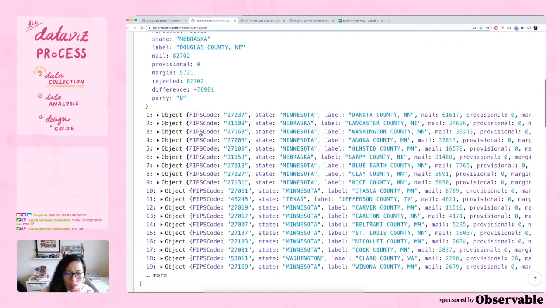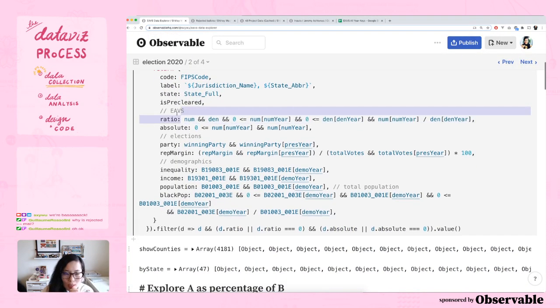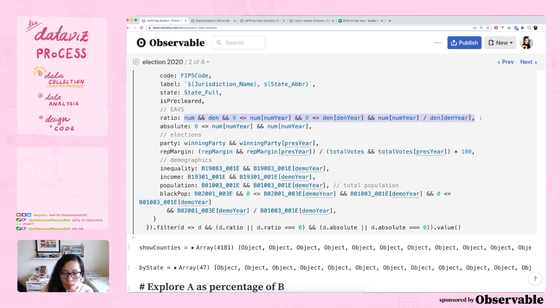I was wondering why it wasn't reflected in the data explorer, and then I realized it's because I was forcing the ratio to be only between 0 and 1, because previously when I was doing the number of voters removed, I was looking at a part of a whole. So that's why I was trying to force it between 0 and 1, because if it was over 1, that means there was a data input error.